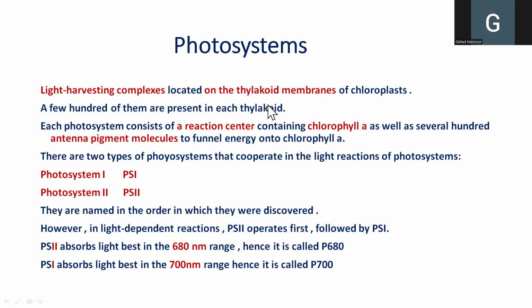In each thylakoid, of course, the thylakoid is a microscopic structure, so it is a very small structure, and it contains only a few hundred molecules of these light harvesting molecules. Of course, the most important pigment inside light harvesting molecules are all pigmented molecules. It is the pigmented molecule that is capable of absorbing the light energy, and the most important one of them is the green molecule called chlorophyll A.